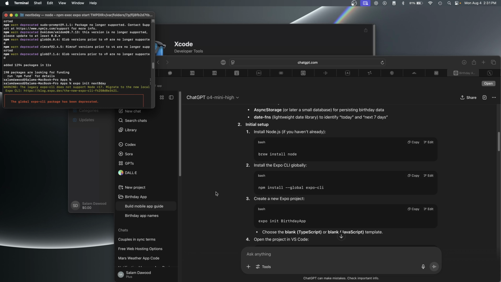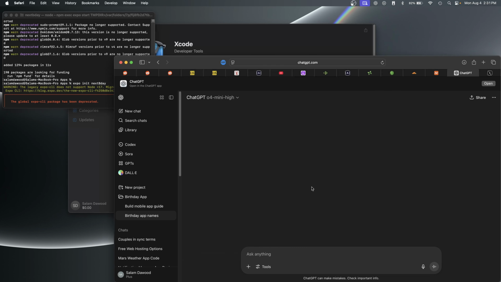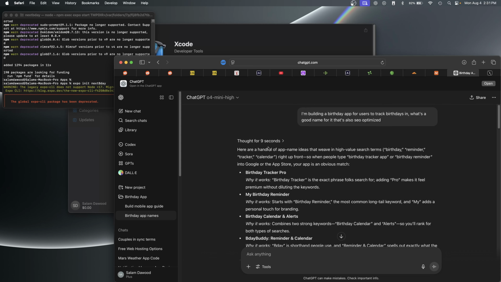Okay, the next step was to create a new Expo project. So I talked to it in another chat, asking it about app names. I told it, hey, I want to build an app, and I want you to make it SEO optimized so it ranks higher in the search engine when you're searching for an app.